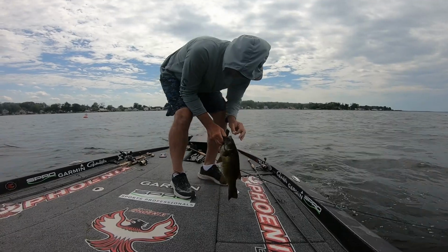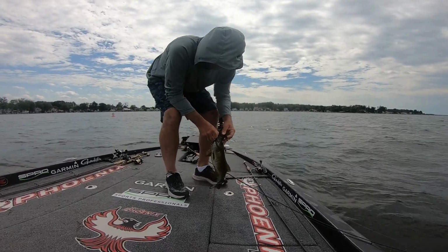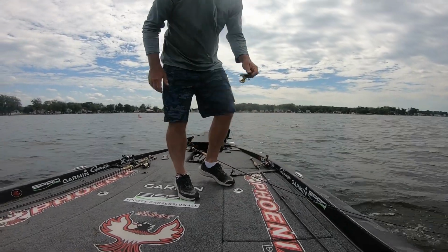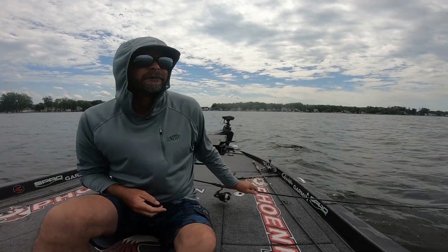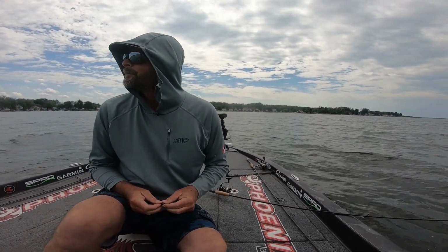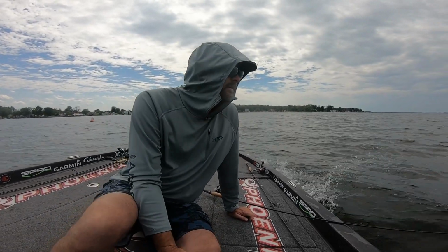Little guy, probably the littlest one I've caught since I've been here. Jigger fish, shallow. The fish was in like 4 foot of water, literally 4 foot. I hadn't caught one that shallow. That's the smallest fish I've seen, but that sucker was shallow.